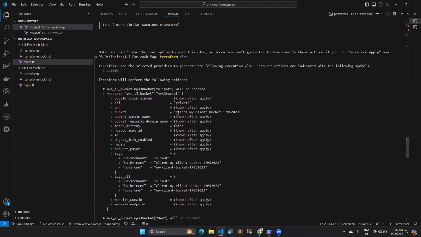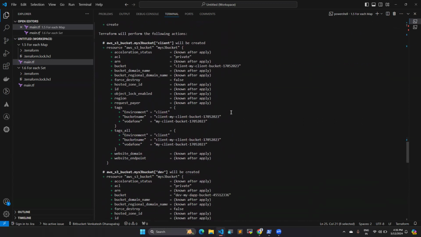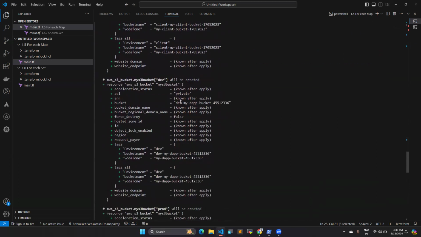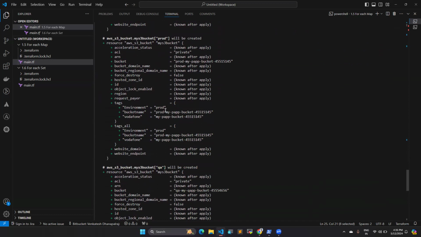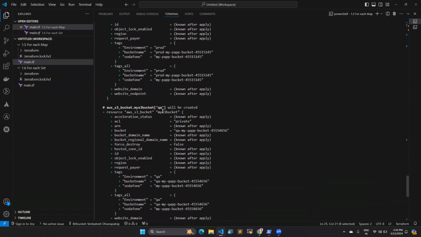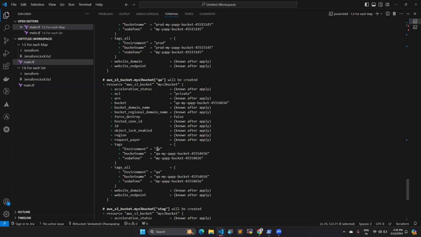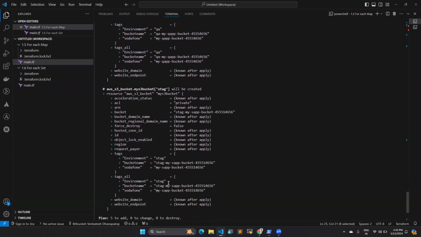In my case, the bucket name for the first one is client-my-client, the second bucket is dev-my-app, and the third bucket will be like this. And you can also see the environment name for this bucket is prod, the next bucket will be QA, and the next bucket will be staging. Like that, the loop will repeatedly happen.